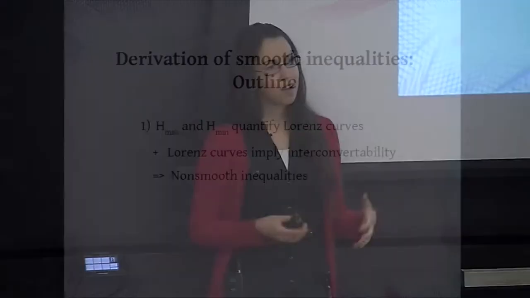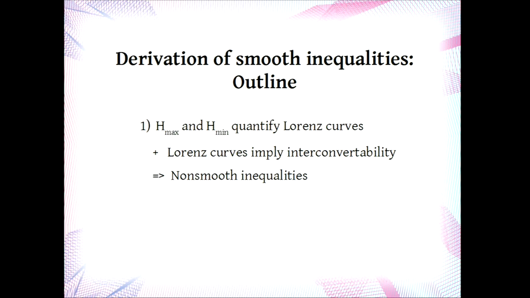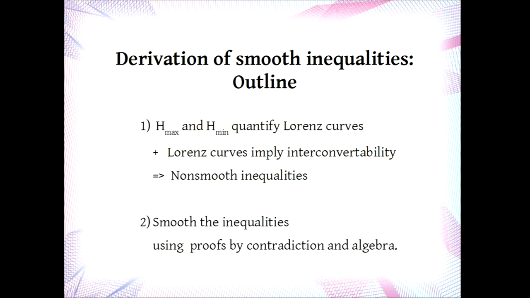There are a couple of ways to prove these inequalities. I'll discuss the strategy that I described in my essay. We discovered last week what seems to be a more geometric and more intuitive proof. But the proof that I'm going to talk about has two steps. The first part is more geometric, the second is more algebraic. Step one involves this. The single-shot entropies quantify the Lorenz curves. The Lorenz curves tell us whether or not rho can turn into sigma. So we formed inequalities that involve the single-shot entropies and tell us whether rho can turn into sigma. But remember, we needed smooth single-shot inequalities. And we wanted to talk about sigma tilde, not sigma. So to get those epsilons in the inequalities, we used basically just algebra, logic, and definitions. Not super informative. So I'll illustrate step one, but not step two.